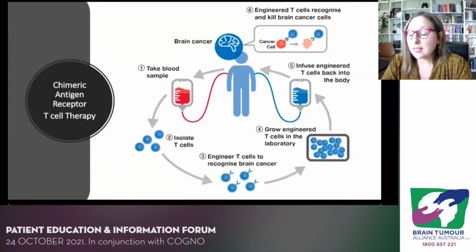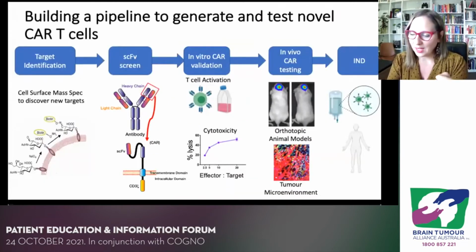And so this is really just a simple schematic of what this process looks like in the clinic. And so after diagnosis, blood is taken from the patient, where their T cells then are isolated from the blood. They're then grown up in a dish, and they're given that all-important CAR, that killing receptor that's introduced to the cells. And then the cells are grown up in the lab, and then they're infused back into the patient, usually after some lymphoablations that sort of make space for the new T cells.